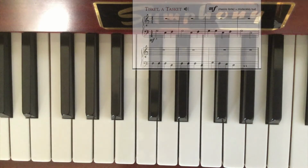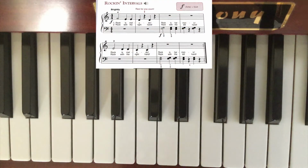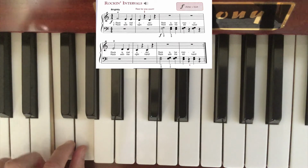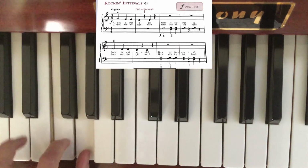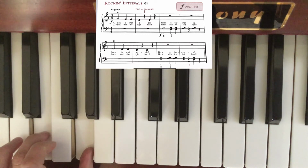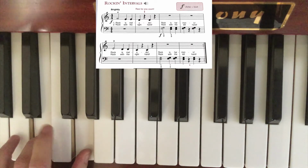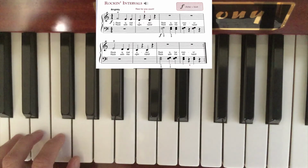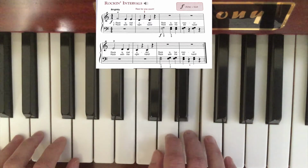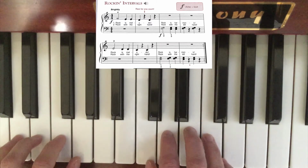Now, Rockin' Intervals we've spoken about in class. This is where on the music you will see that where the notes get stacked on top of each other, they're played together. Okay, so in our left hand, we're going to be playing the G and F together, and then we change it to G and E together. So watch the different patterns with the left hand. And our right hand, fourth finger, is going to be starting on F. So there's our C, D, E, F. Okay, so it goes like this.